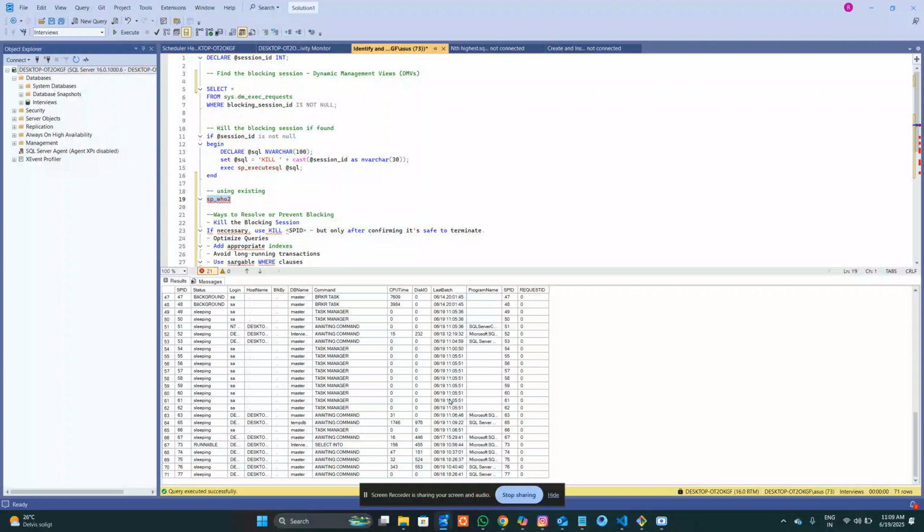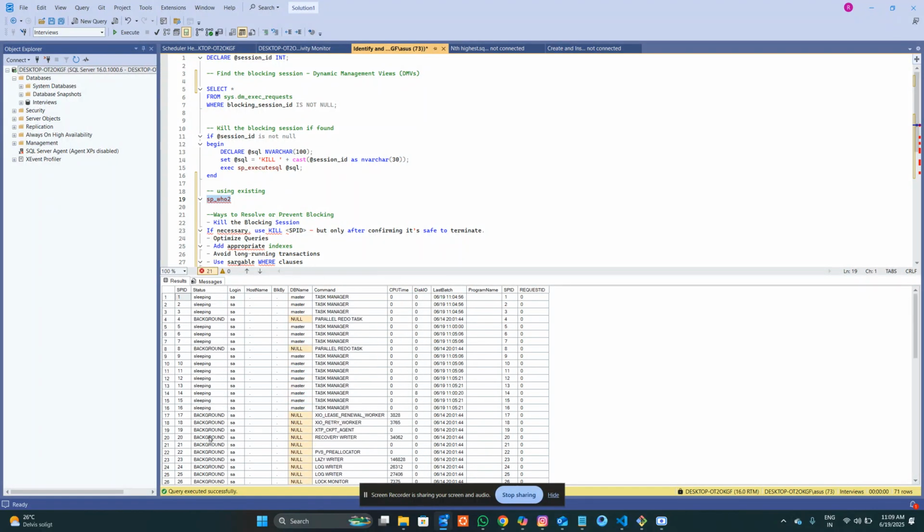But yes, this should be good enough. If you see any status as blocking, you can simply use the kill option. Okay, kill, and then you give the SPID. That should remove the blocker on your server. That's one way. But otherwise, we also have another dynamic view that gives us more options and more details about these processes and each status.